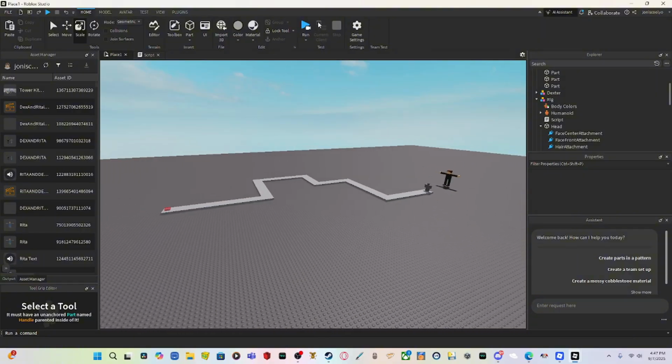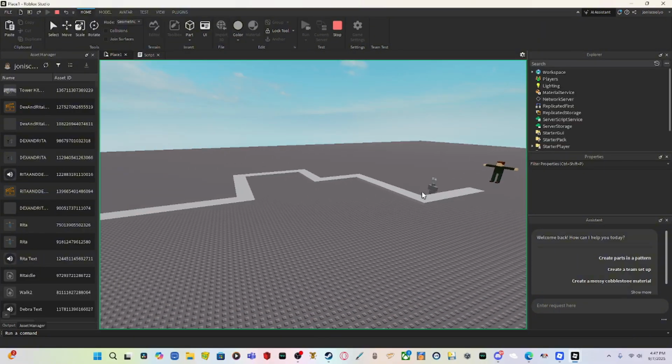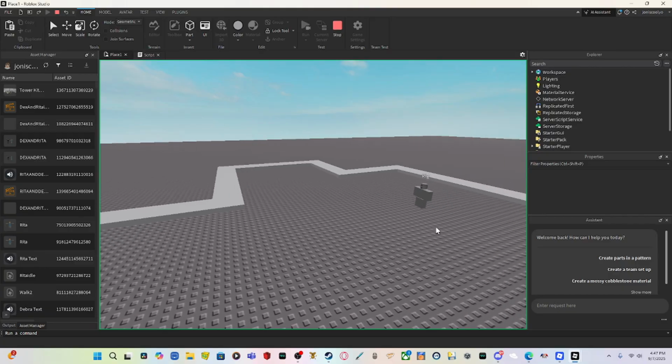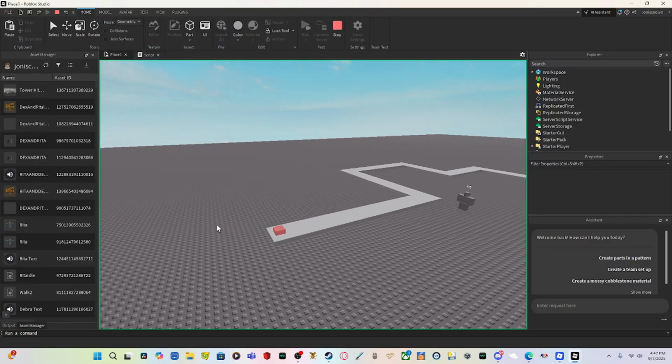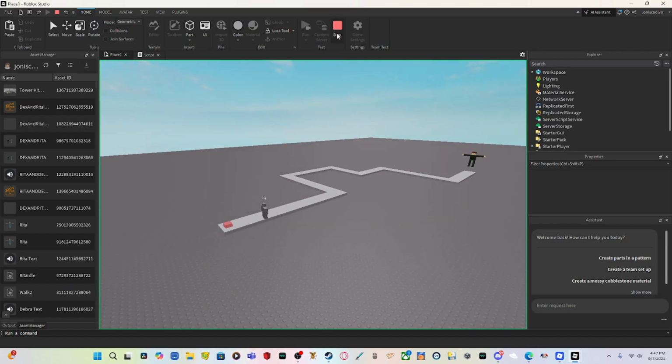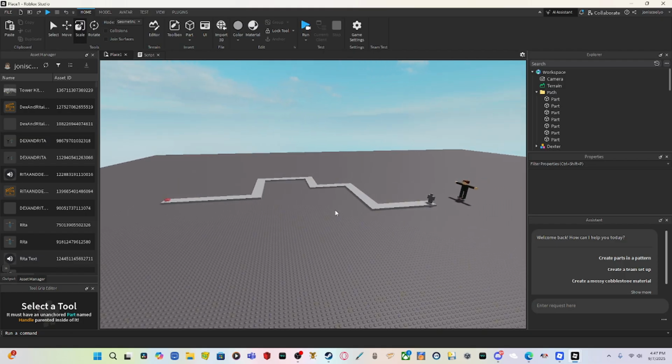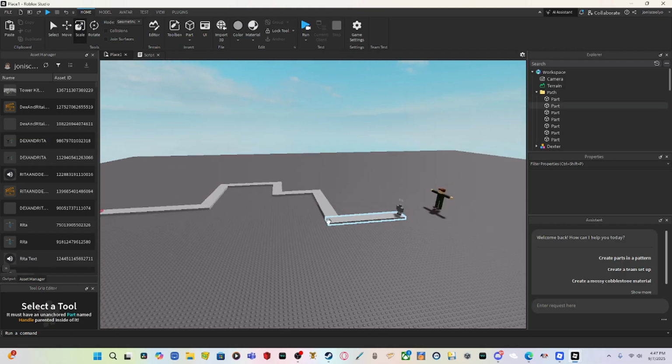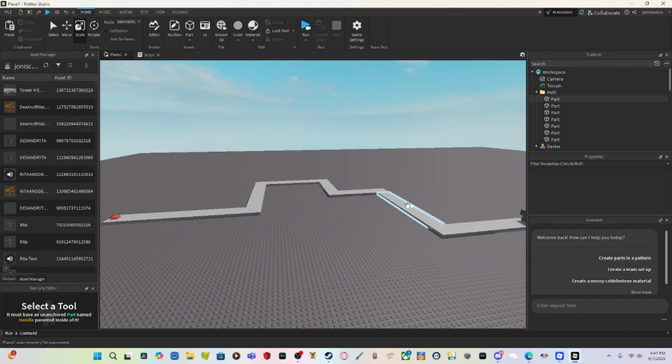But if we play, we can see he does not follow the path we made. He just walks straight. The reason I set up this path, in my opinion, is that it kind of looks like Tower Defense Simulator, but this was just to show the turns.